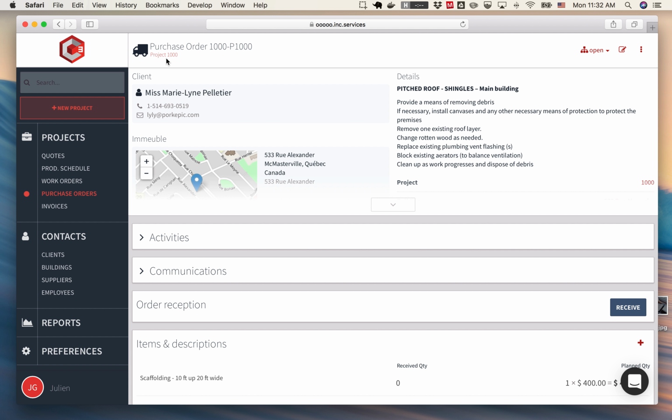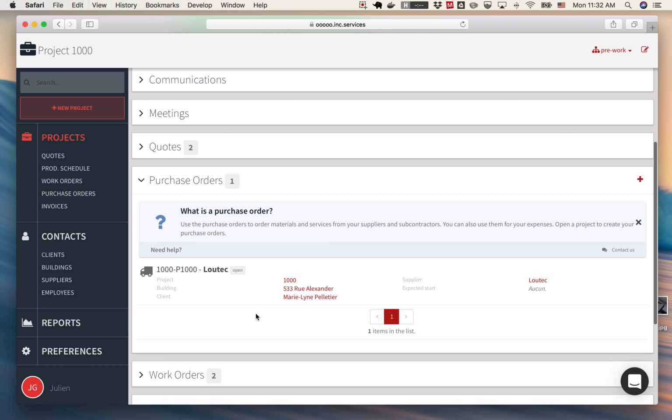You can also create purchase orders for different things. So this is a purchase order that's for a supplier of services, let's say in that case scaffolding. But you can create a purchase order for your actual materials that you add on your quote.